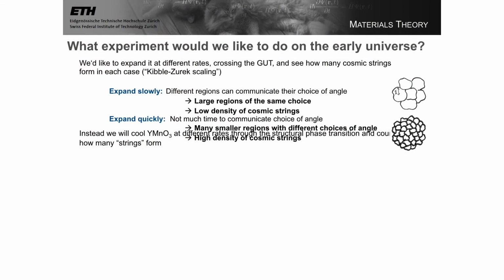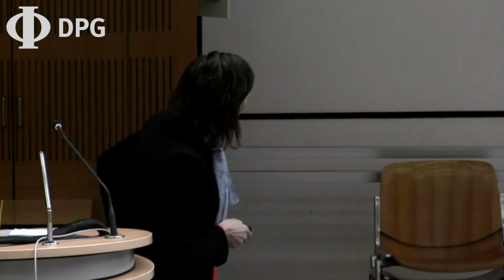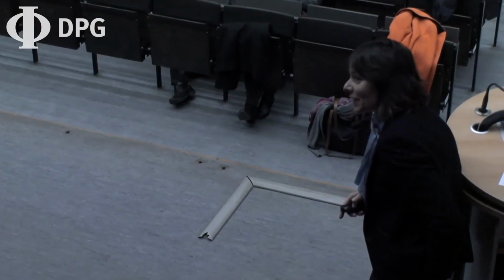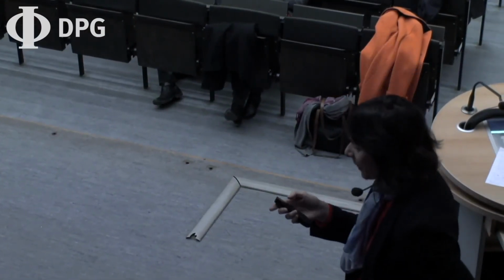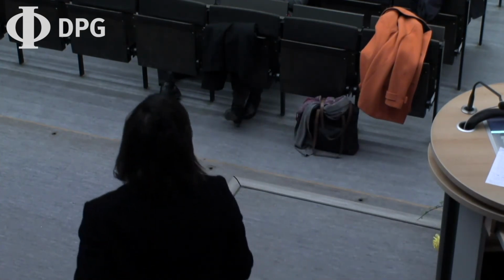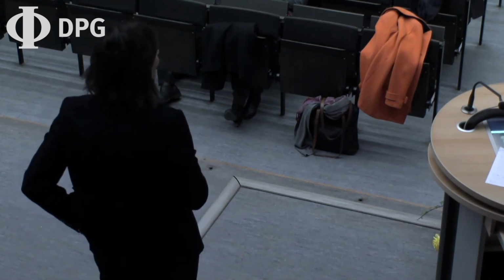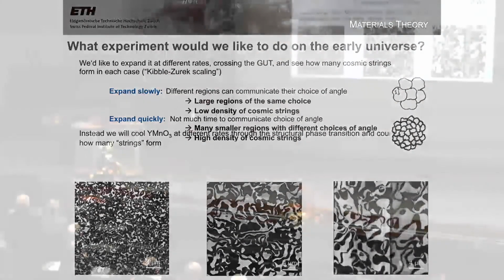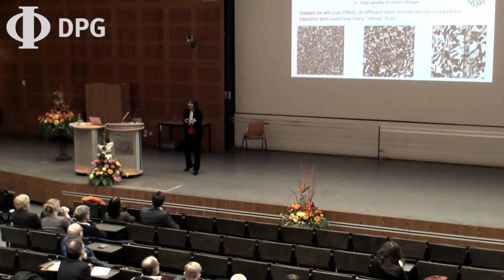So let me show you then what happens when we cool yttrium manganite at different rates through the 1,000 Kelvin phase transition. The scale bar here in each case is the same. It's 4 microns. I didn't just take this one and blow it up. And these 3 images correspond to the 3 most readily accessible experimental cooling rates. In one, we heat yttrium manganite above 1,000 Kelvin, switch off the furnace and leave the sample in the furnace. In another, we take the sample out and put it on the lab bench. And in the last one, we take the sample out and put it in liquid nitrogen.